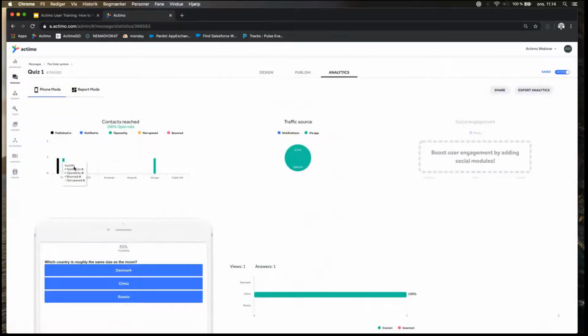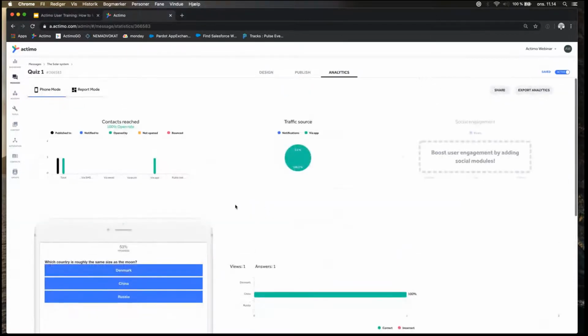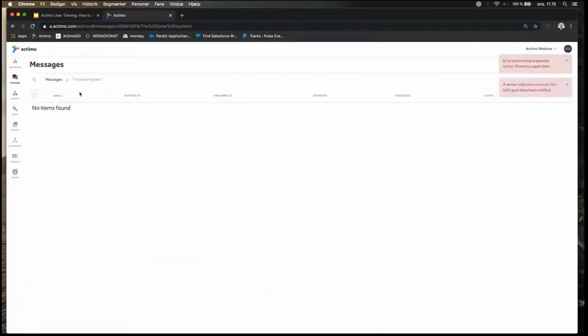But what I can see here is it's actually been answered by 1 person here, opened. And we can see there are some answers. So there is already some data. And this is probably what you're going to be seeing with your existing trainings or messages, that they already have some data. And Academy will take care of this in a very, very nice way. So you don't need to worry about it. It's totally fine for when we pack it into the Academy.